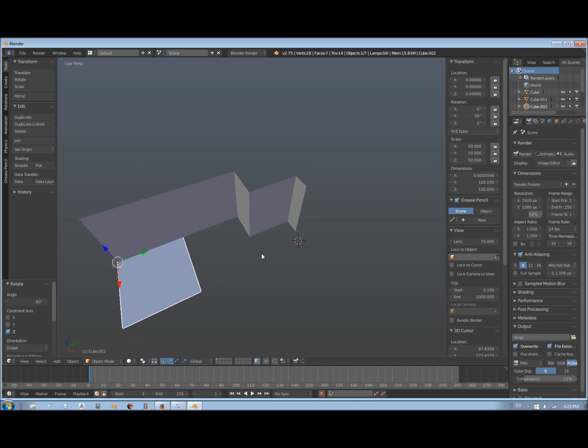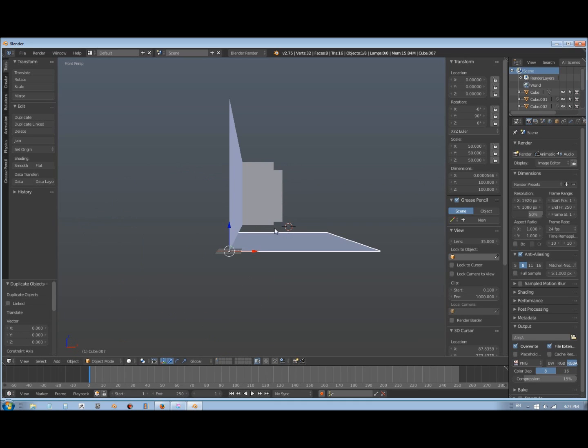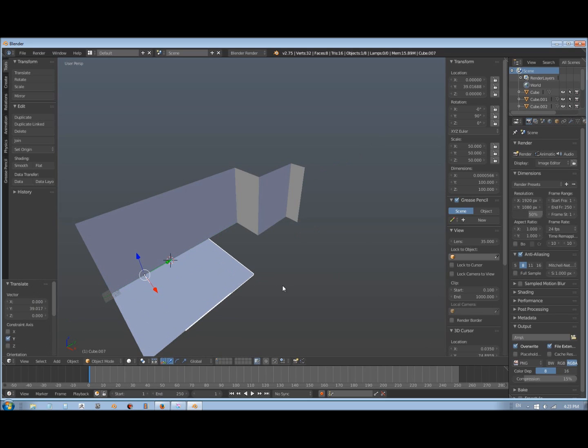And then Shift D, Y 100. Oops. I forgot to hit G, Y 100.